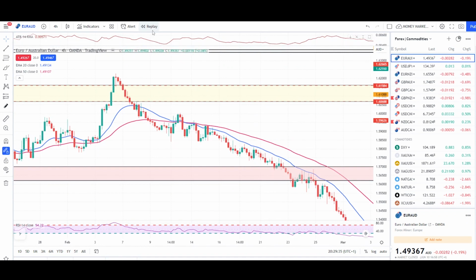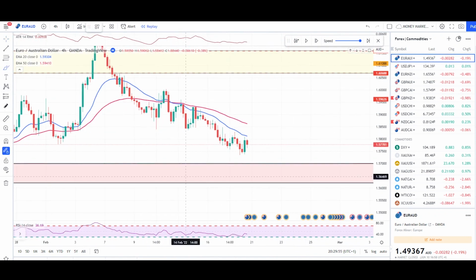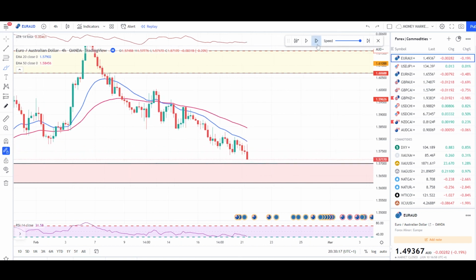Let's go back in replay mode and let me show you how we trade using this zone. I'm also going to show you how you take entries using these zones. So let's say the market is here, and let's say I've sent this zone in your weekly forex zone report. Now we will be waiting for the market to hit this zone and give us some nice entry reason to take our counter trades from. Let's go down and see if we have a good entry reason or not.